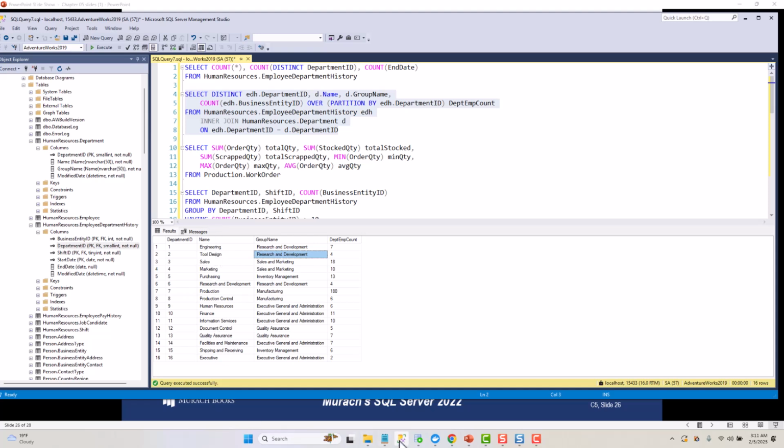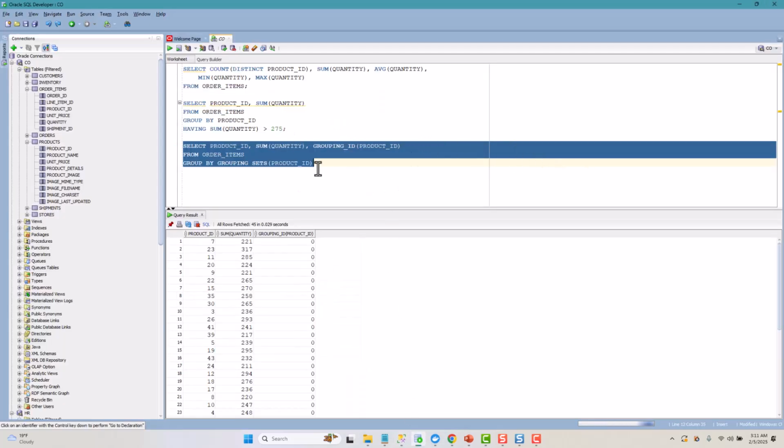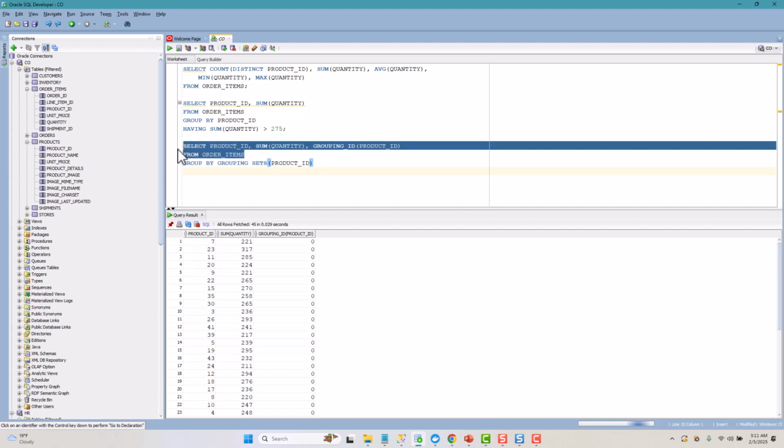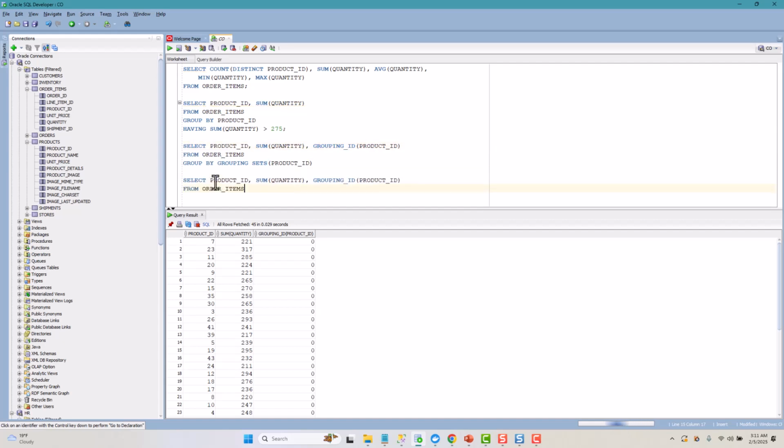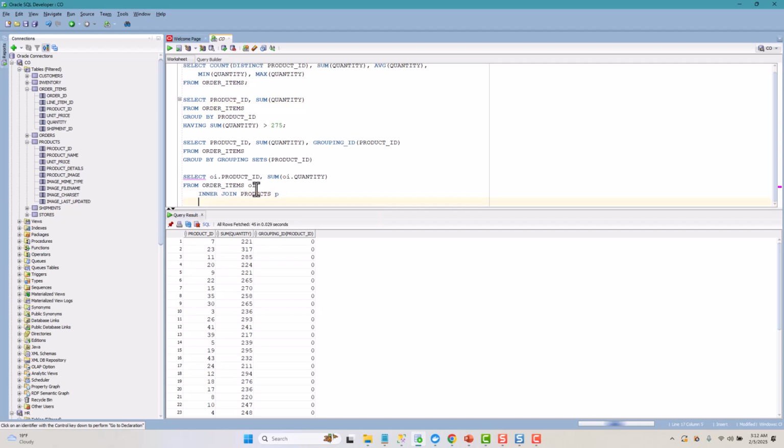Now, if we go ahead and switch over to Oracle, we can see that it pretty much is going to work the same. I'm going to start with this query. I'm going to get rid of my grouping here. And in this case, I have my order items. Let's go ahead and make this OI. And we're getting our product ID and the quantity from our order items, but we also want to join in our products table so that we can pick up our product name and the unit price. So let's go ahead and do the join. This is an inner join on products. Give it an alias of P. This is going to be on the OI.product ID equal to the P.product ID.